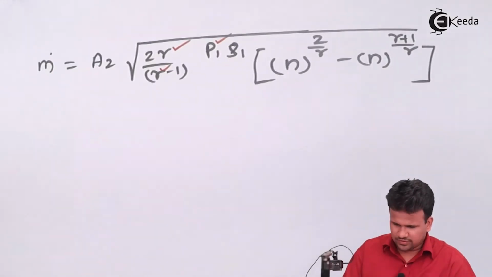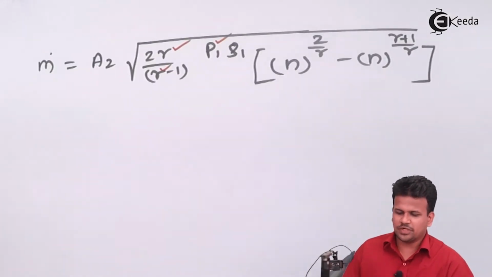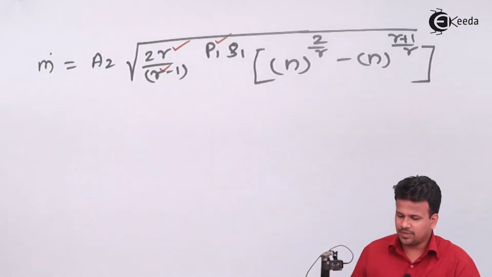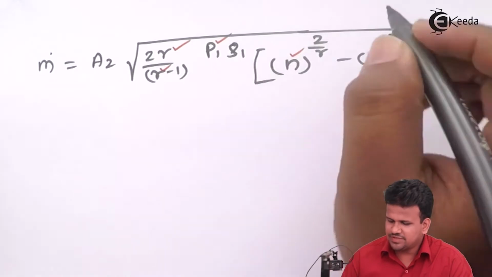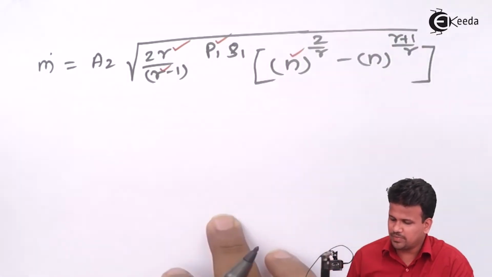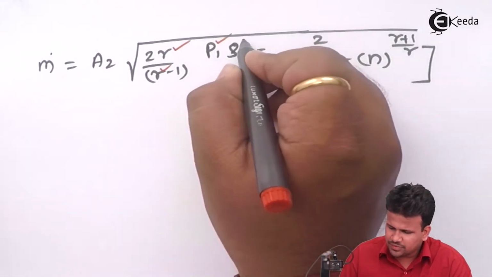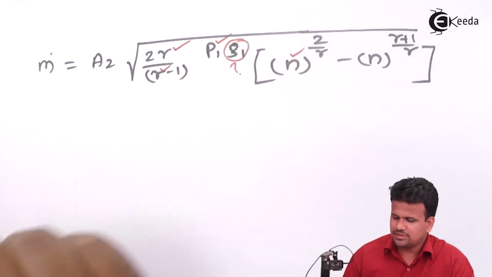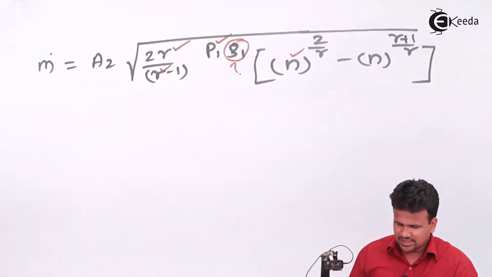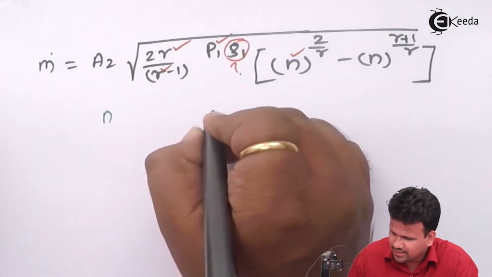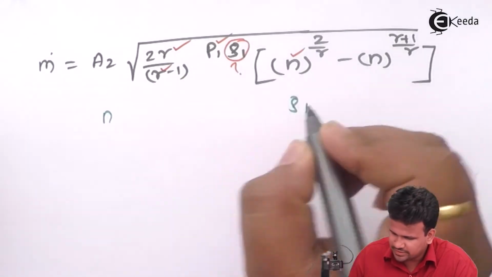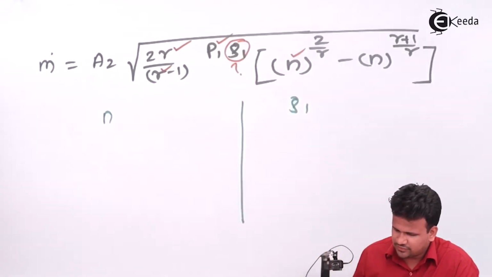So we have the value of P1, which was equal to 14.028 into 10 to power 4. We can calculate the value of N, which is N2, by P2 by P1, and now the only part which is remaining is rho 1. So let us calculate the two unknowns which we don't know over here, that is the value of N and the value of rho 1. So let us calculate the value of N.